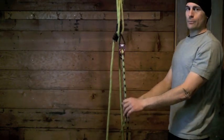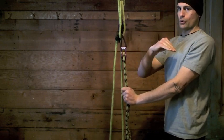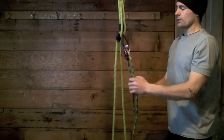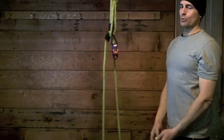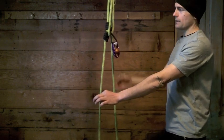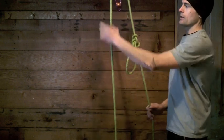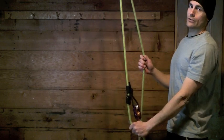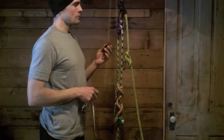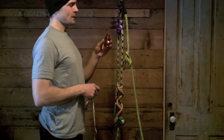So now I can climb off of the Pinto, and with my weight here, there's no way this prusik's going to pull through the eye. The more weight I put on, the tighter it squeezes. So when I'm finished climbing, I just pull my climbing line out, and I'm not going to be able to retrieve it if I pull on the Pinto side. I just need to pull down on the eye side, and that Pinto just comes right out. Now I can shift ends or whatever I want to do, send that alpine butterfly up over the crotch and retrieve my access line.